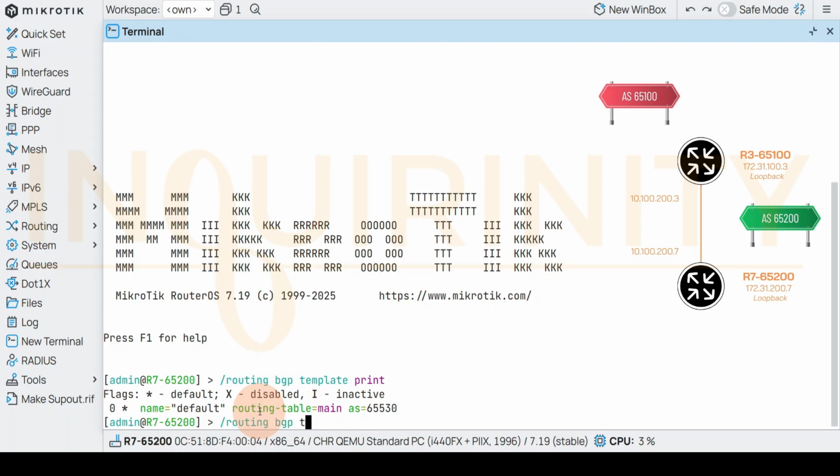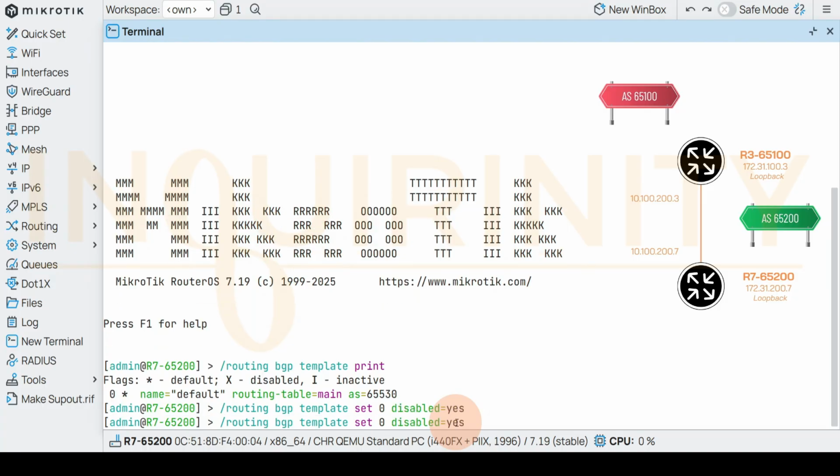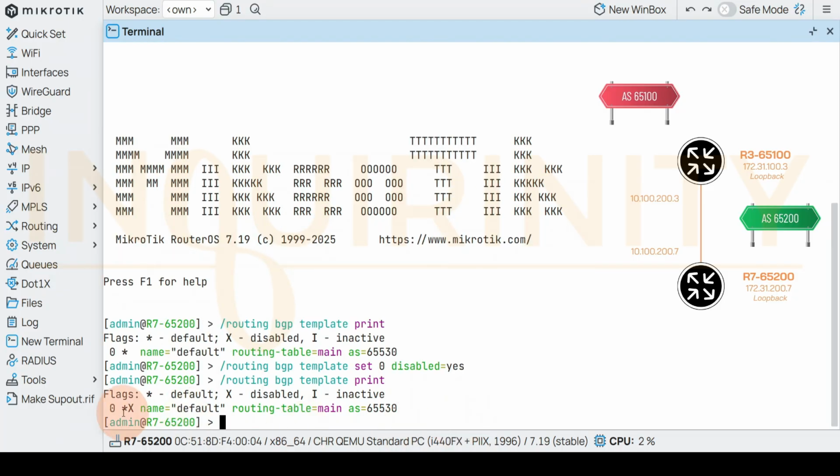So BGP template, set 0, which is the item number of our default. Set 0, disabled is yes. We could do a print again, and it is now with an X flag, the disabled flag in MikroTik.